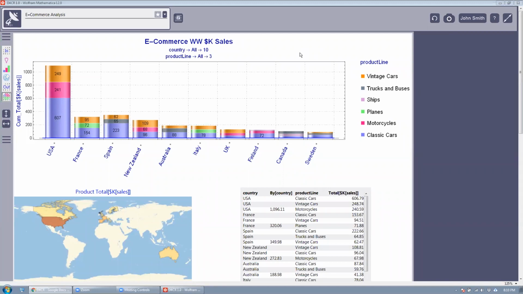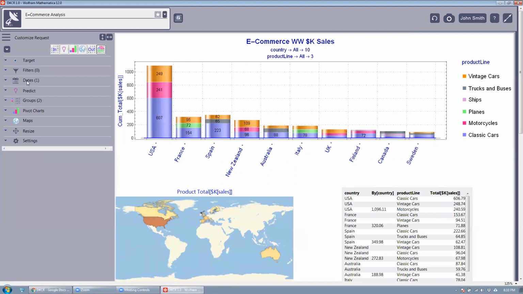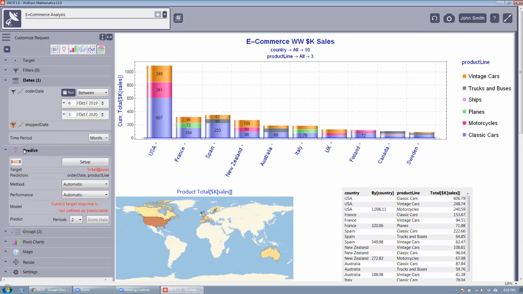Okay, in Foresee we can also make predictions. And for example, in the e-commerce analysis example, we have created ways to do predictions. What we will have to do here is, first of all, take into account that there's a time period control that will be used for the predictions, and also a filter for the dates.